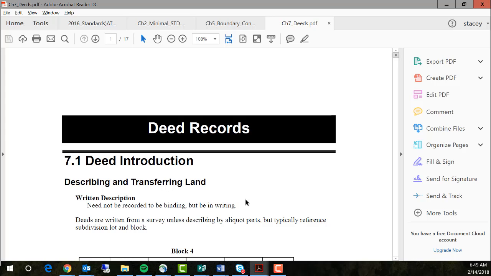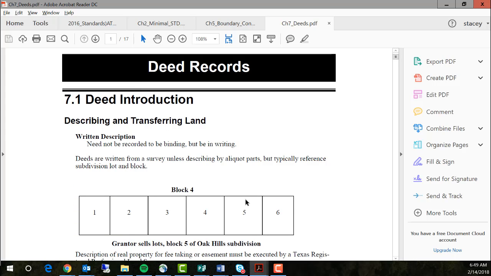What do you mean by that? Well, to begin with, you could have someone grant you or sell you lots or blocks out of a subdivision. Okay, so the grantor sells lots or blocks, block 5 of the Oak Hill, so here's block 4. Okay, which did they have here? So you need to make sure that you can describe that property in the most portions of what's called aliquot parts, which means lots or blocks or sections or townships, are legal descriptions, and those are the most important.